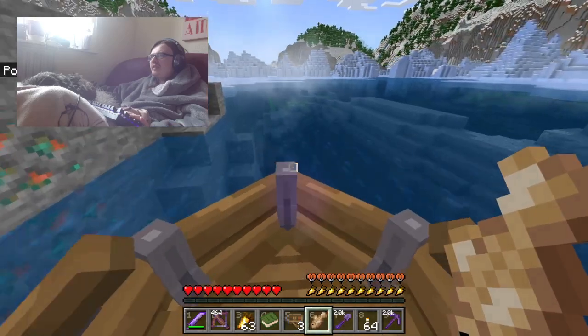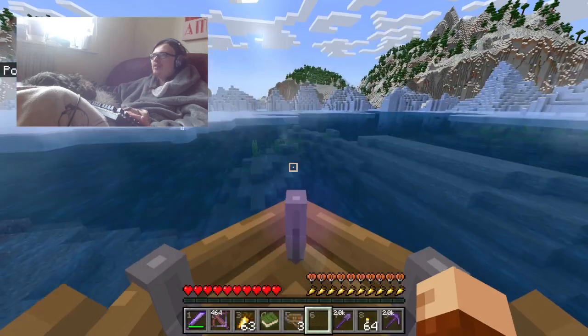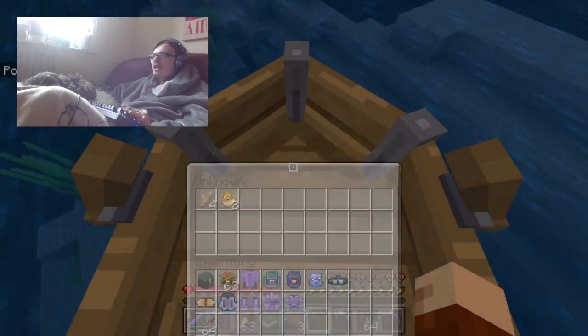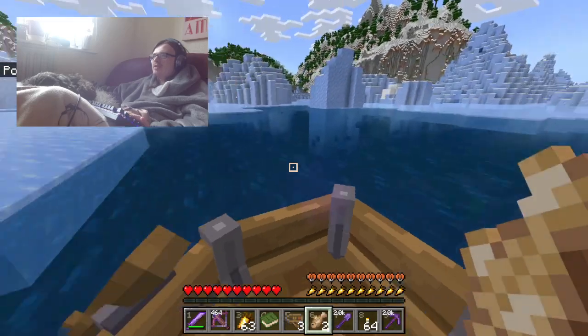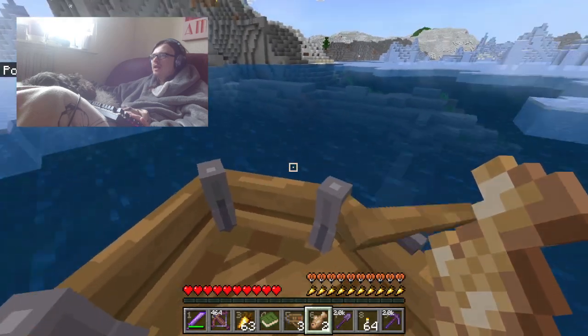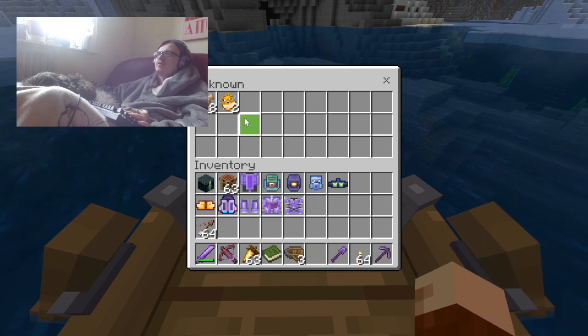I mean, if you don't have... I don't know why a fish went into my inventory. If you don't have a fishing rod, this would be a decent way of getting fish. It does sometimes put them in your inventory, though. And it's also basically a chest boat.